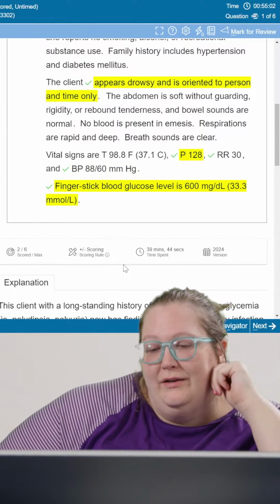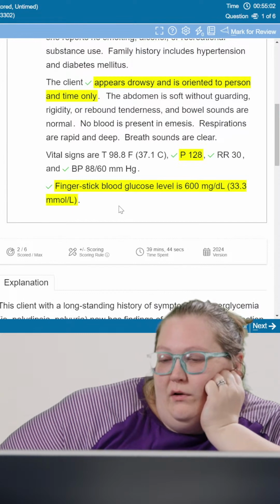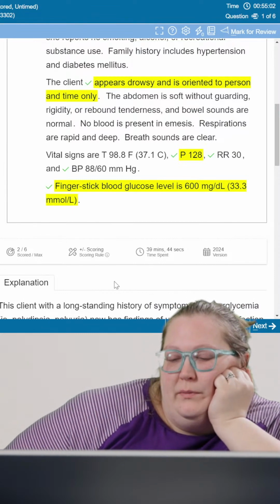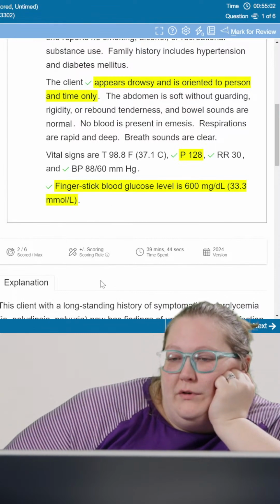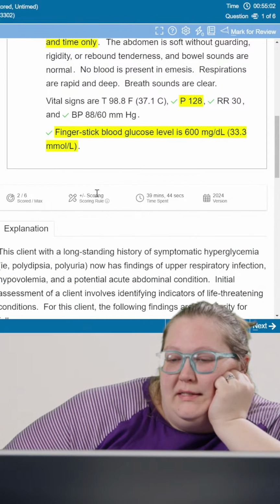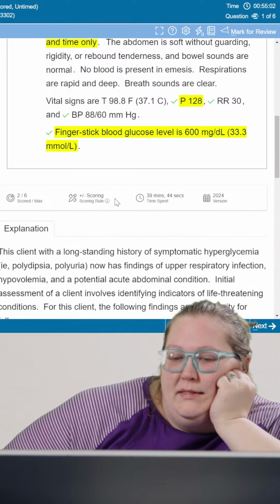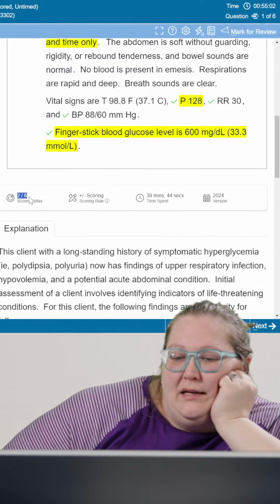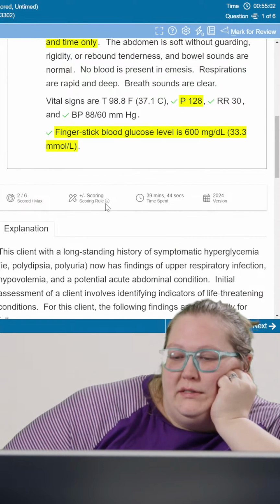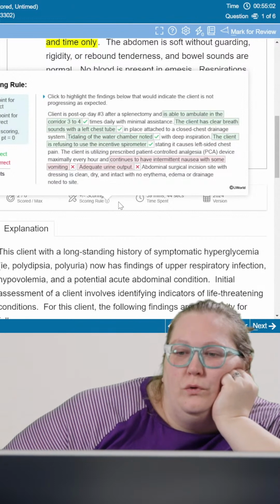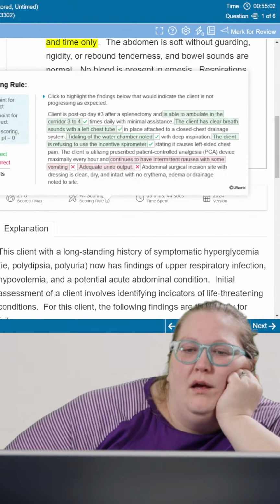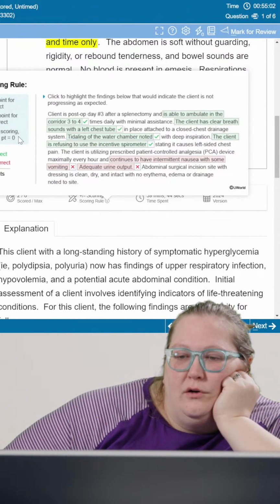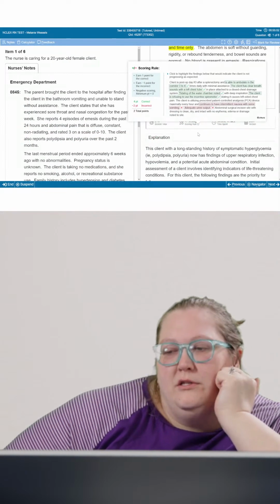And what's really cool about UWorld is we've talked a lot about these scoring methods in the past few minutes, and it can get really confusing. But what UWorld does really well is tells you here what the scoring rule is. It tells you you got 2 points out of 6 maximum points. And if you're like, how did I get there? You can always click this little infographic about the scoring rule, and it'll break down for you how you get points and lose points on questions like this where you can select up to all the options? So this is super helpful.